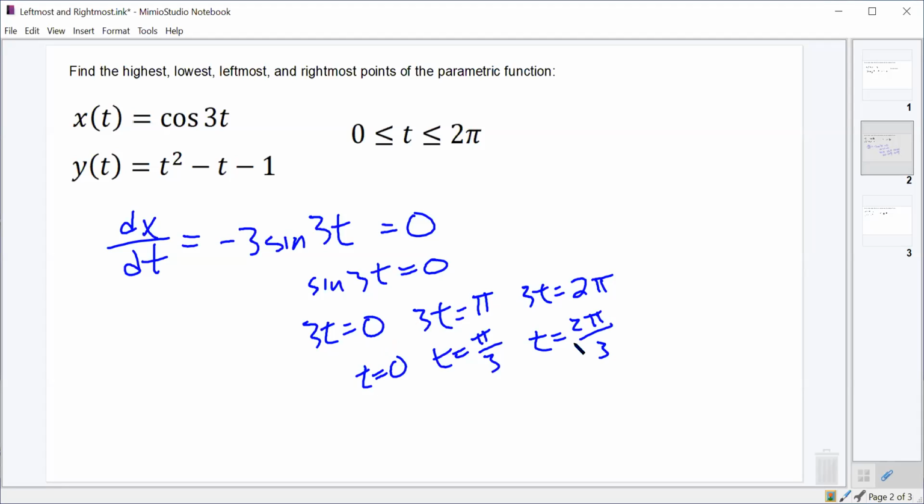What else? There should be some more of these, right? Because we should be adding on to each of these. Like at 0 plus, really this is 0 plus every pi n. If we were to keep going here, this would also be at 3 pi and at 4 pi and at 5 pi. And when we divide those by 3, that's going to give us a bunch more values. So we'll say also at pi, also at 4 pi over 3, also at 5 pi over 3, and also at 2 pi. Good or no?